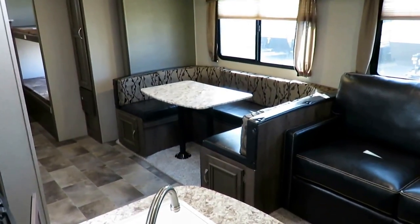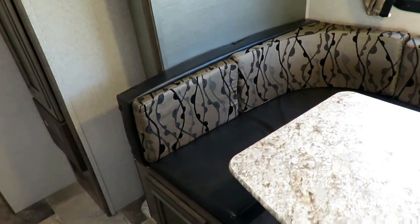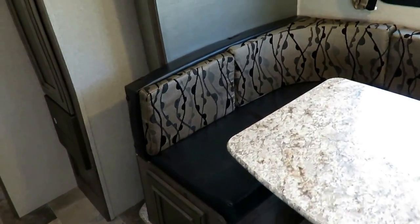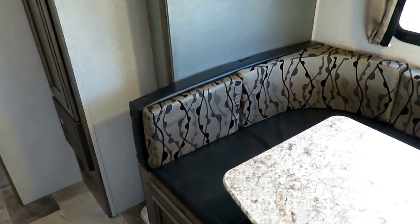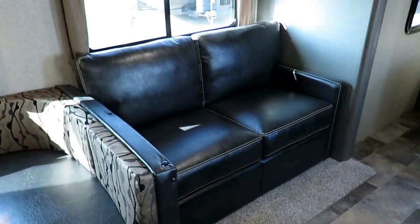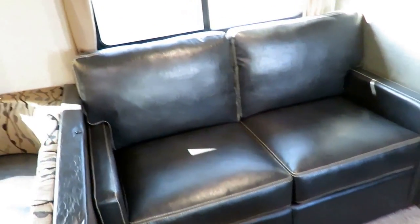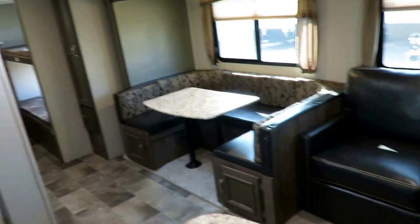I love the extra accents on the doors — these little extra trim pieces just look fantastic. This perfectly complements the graphite decor we're looking at here. There are different decors available; driftwood is super popular and you'll see a lot of that here at Haylett RV. So if you like everything in this camper except the dark sofa — which is actually popular in bunk models because it hides wear from kids — give us a call, we probably have something in a more neutral brownish tone.